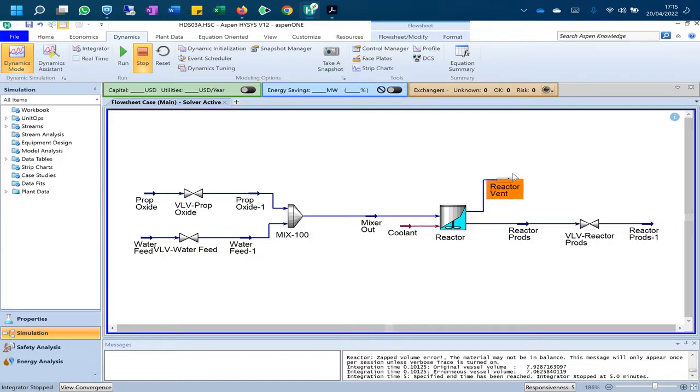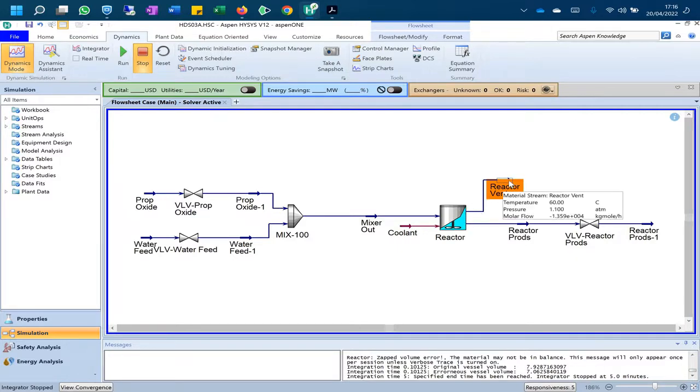The problem is with the gas venting streams, because in this case, nothing is going out from this stream, and when the flow in this stream reverses, for example, when the liquid in the reactor is going down, some nitrogen needs to enter through this pipe to fill the gap which is produced by the reduction in the liquid level. But we have not specified that nitrogen is entering through this stream. So when the level is going down, nothing is entering through this stream, and a problem with the pressure system appears.